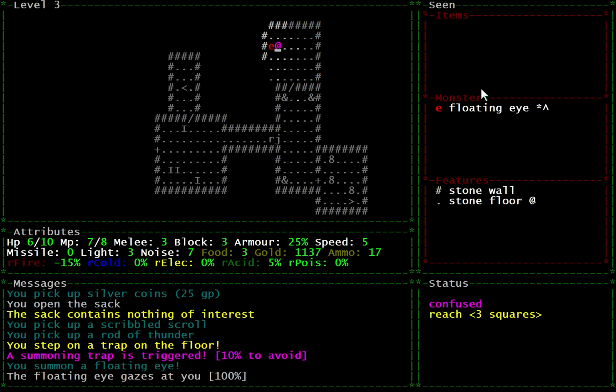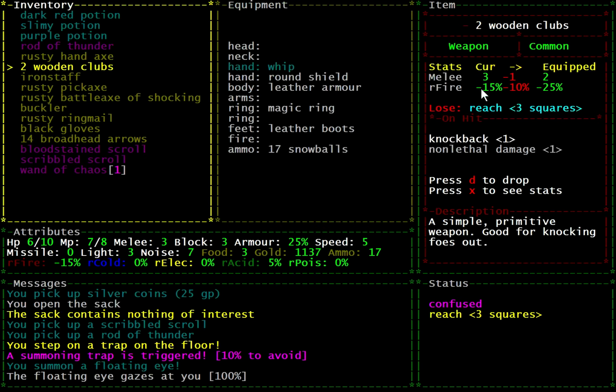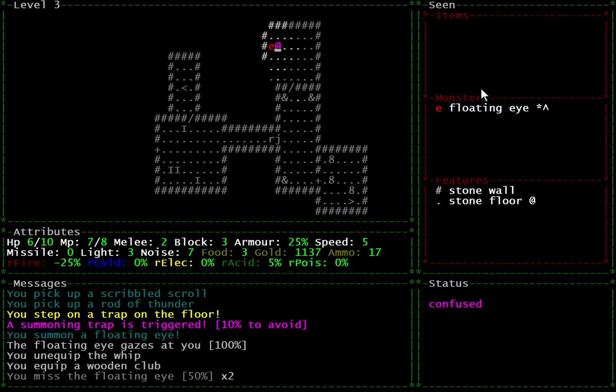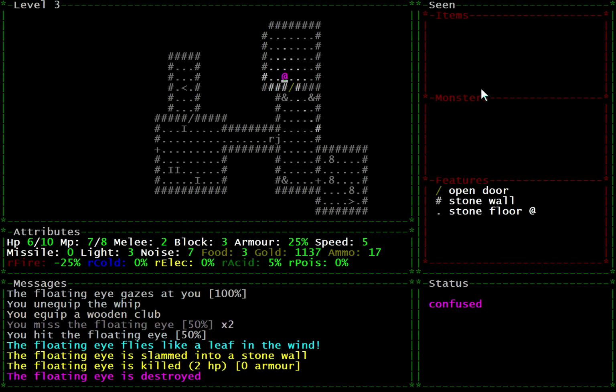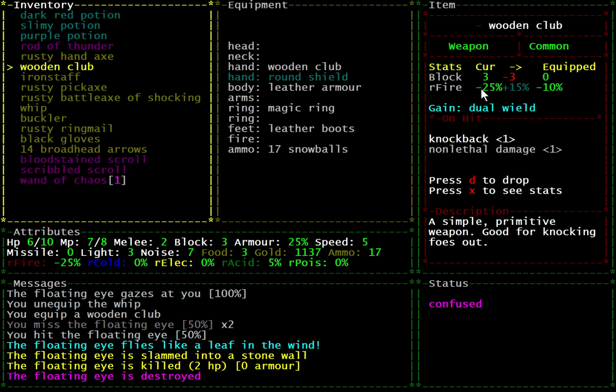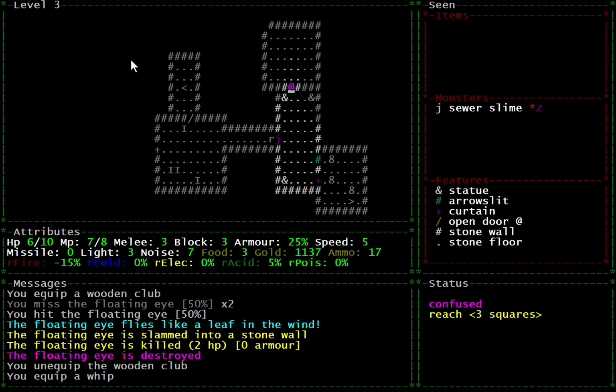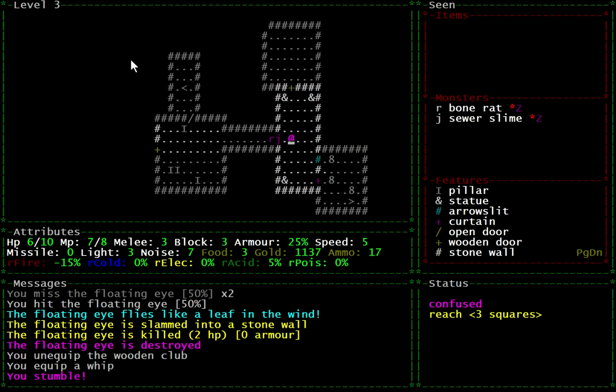What is it? Okay. Come on, a floating eye. Yeah, so let's take my wooden club and beat it. Now I'm confused. I can't use my scroll, my wand, or my rod of thunder, which is a bit dangerous for me.